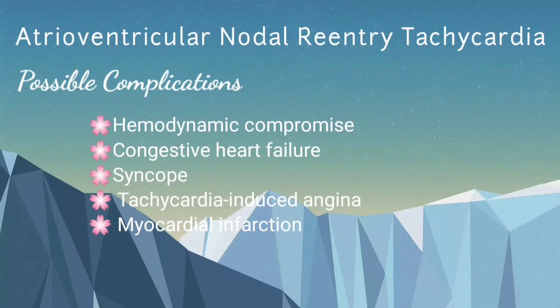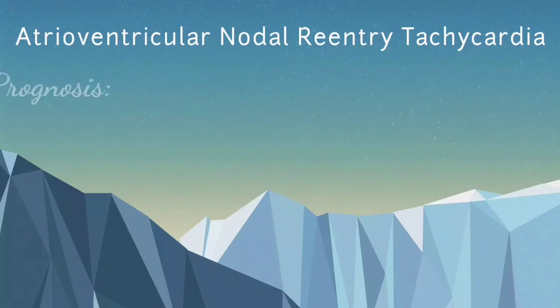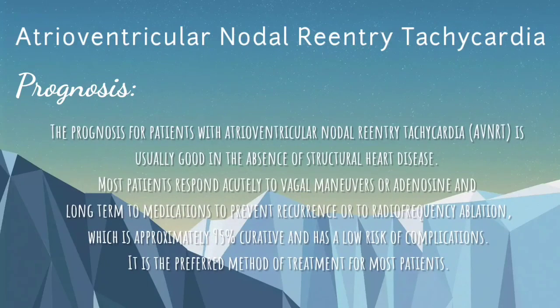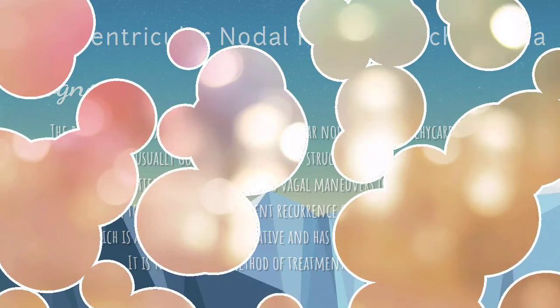Possible complications include hemodynamic compromise, congestive heart failure, syncope, tachycardia-induced angina, and myocardial infarction. The prognosis for patients with atrioventricular nodal reentry tachycardia is usually good in the absence of structural heart disease. Most patients respond acutely to vagal maneuvers or adenosine and long-term to medications to prevent recurrence or to radiofrequency ablation, which is approximately 95% curative and low risk of complications.